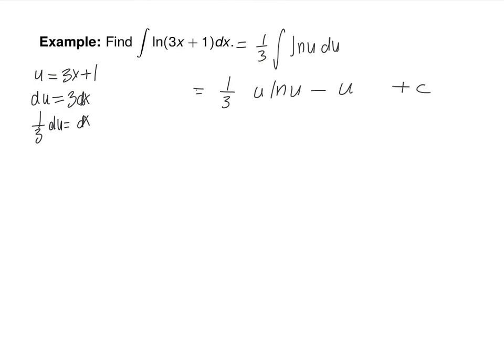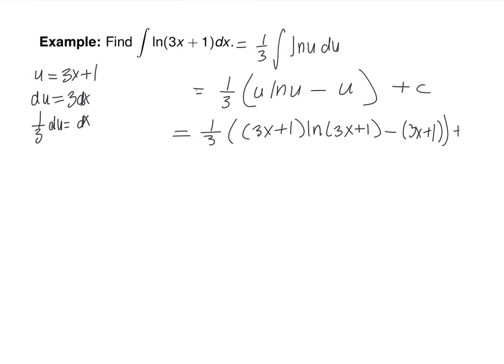And now we know that the antiderivative of ln of u is u ln of u minus u plus c. What I wrote is technically a little bit wrong because that 1/3 must distribute to all terms, so either distribute it or put parentheses. And now we just reinsert what u was. So 1/3 times 3x plus 1, don't forget your parentheses there either, ln of 3x plus 1, once again parentheses, minus the quantity, 3x plus 1, and don't forget your parentheses. I think if I say that 10 times you're going to remember them, don't forget your parentheses.